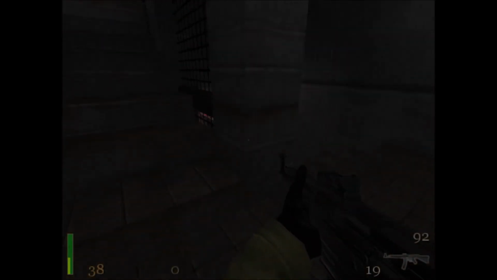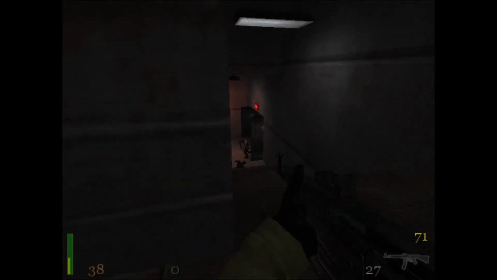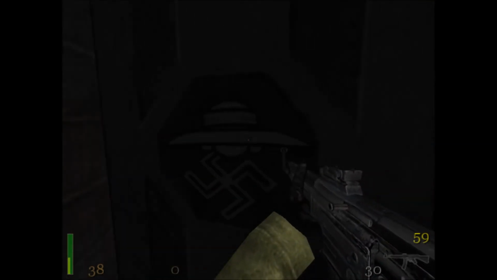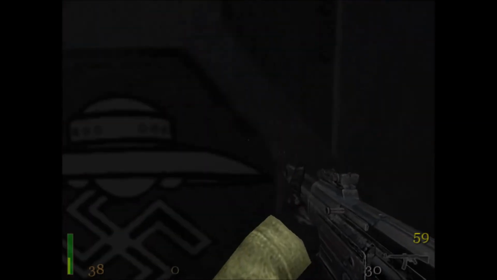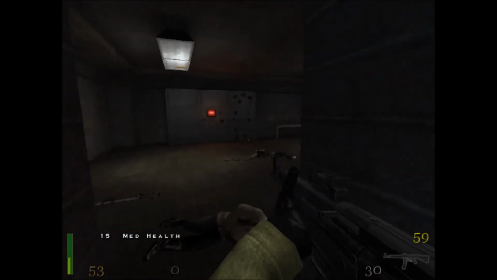Reload. Ow! Dude, too tough. Oh god, no! God damn it, there! Come on then. Oh! Have it! Right, where was that health pack I saw before? It was around here somewhere. No, it was back through this way. Pretty sure. No, not there. Oh god, where was it? Here. Yes. This was it, wasn't it? Yeah, there we are. It's only 15, but it'll do.